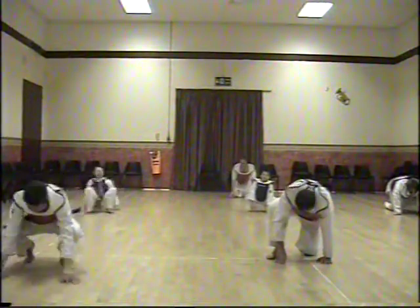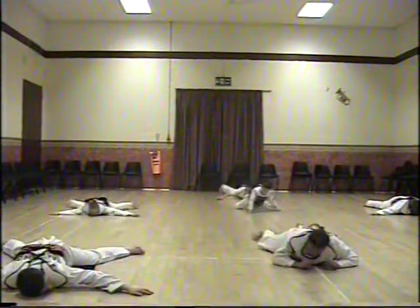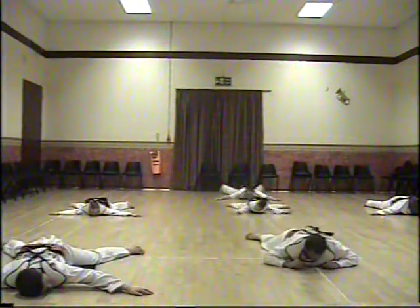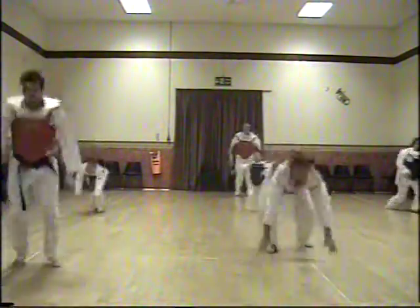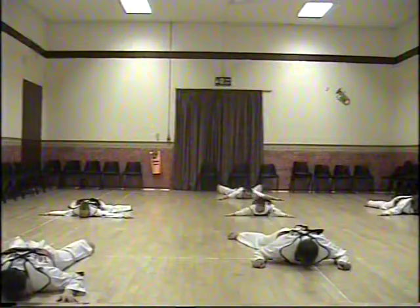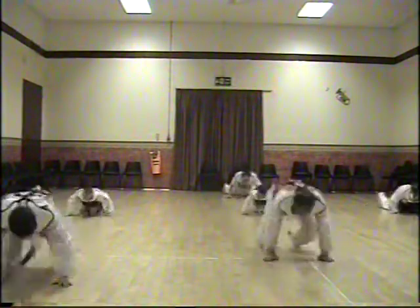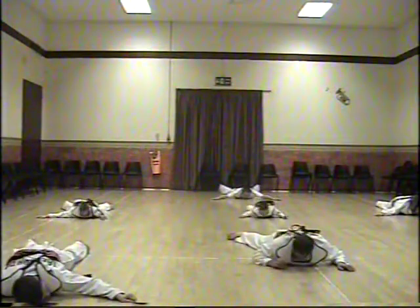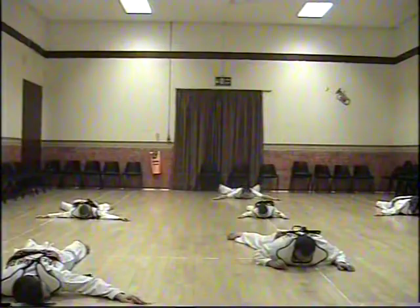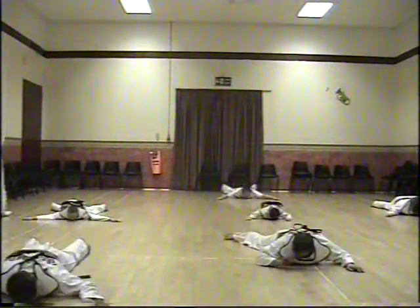Spread, arms spread. What are you going to do? In this position, all the way down. That's how it's done. Okay, ready? Up! All the way up, all the way down. No half standing, all the way up. Come on.